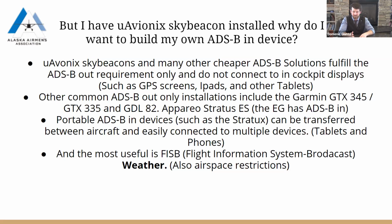The Stratus version, the one that's manufactured by the Stratus company, costs around $400. Some of the Garmin ones cost almost $600. This we can put together for as low as $115 if you play with the parts where you can find the pieces. But if you just buy them straight off of Amazon or off of eBay, it'll probably be more like $120, $130, depending on the seller, of course.